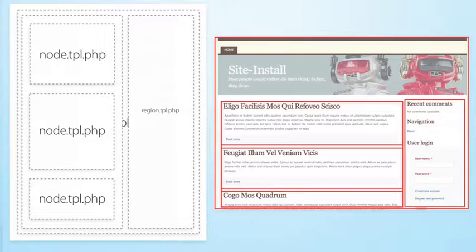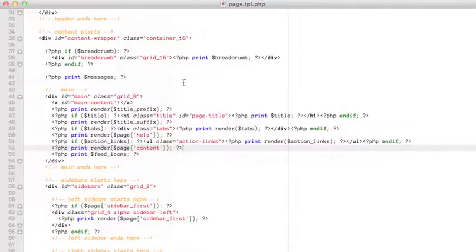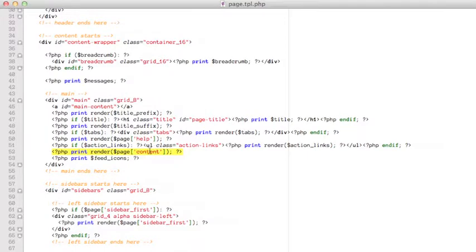If we look at the page template file once again, you'll remember that we added this line here as one of the first things to replace static content with dynamic content from Drupal. We said print render and then $page['content']. This is rendering that main content region, which contains all of our nodes. So all of that work that we've done inside of the node.tpl.php, when those nodes get turned into HTML, they become part of this page content element here and then print it out.